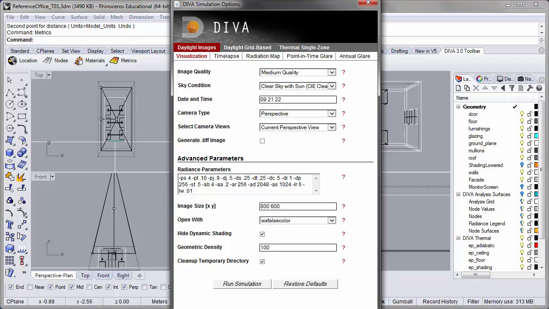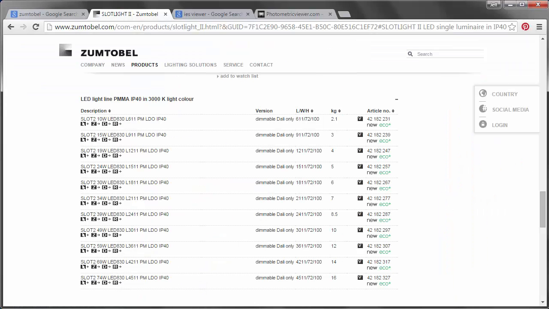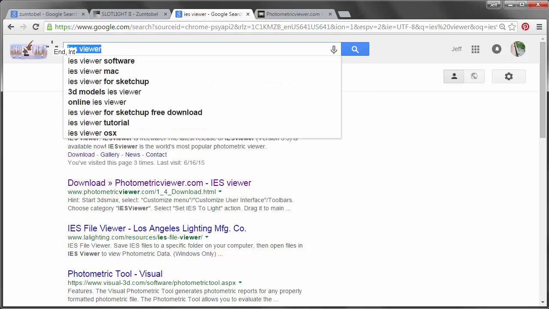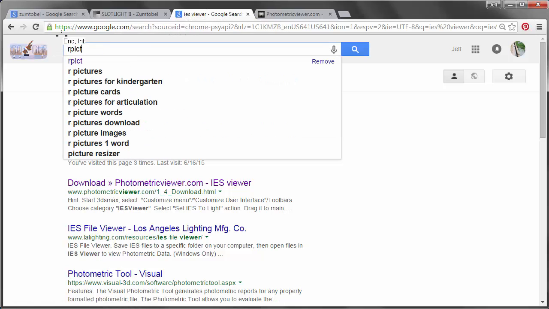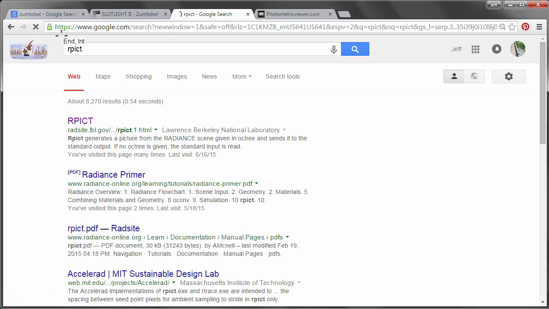To give you guys a little more of an explanation, I'll pop up my browser and Google rpict. rpict is a sub-function of Radiance that determines the visualization of a Radiance simulation.